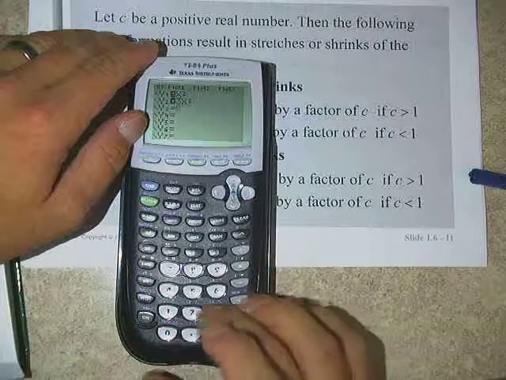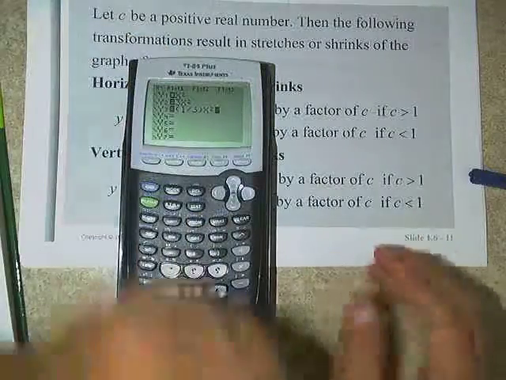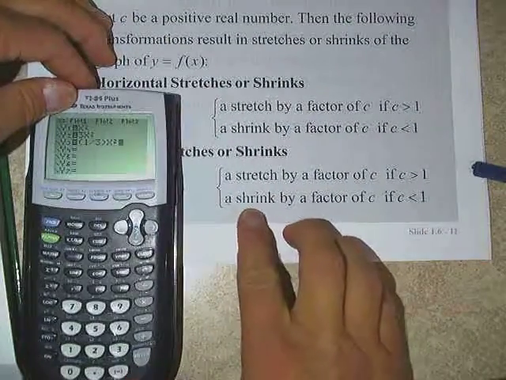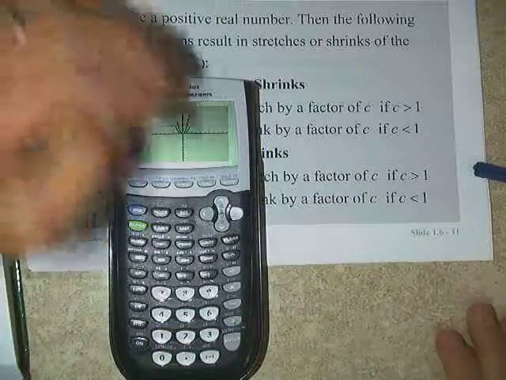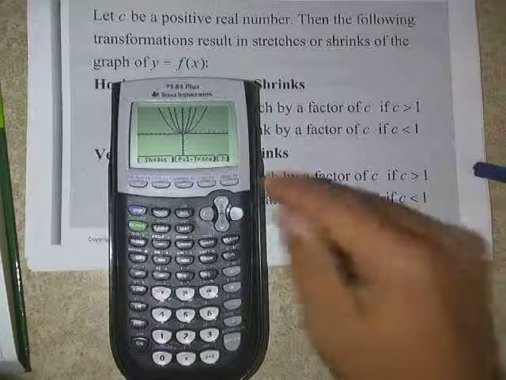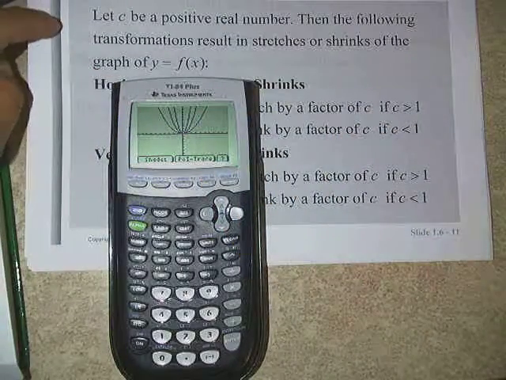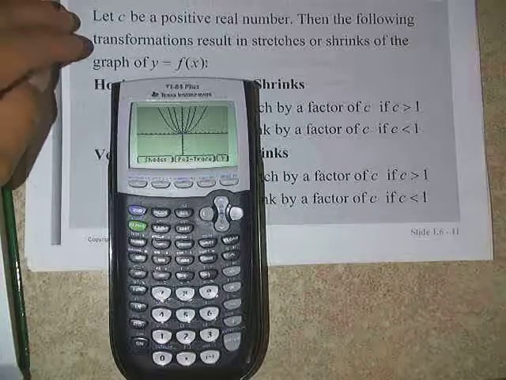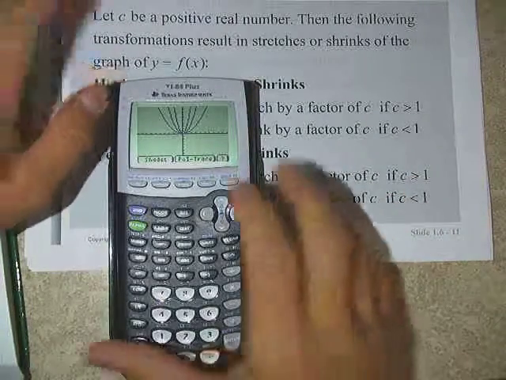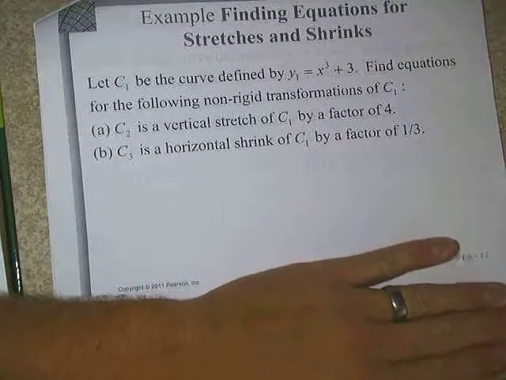And if we do it the other way, if we were to put, instead of 3, let's say 1/3 in front, 1/3 of x squared, we should expect that to be a vertical shrink, but a vertical shrink is going to look like a what? Kind of like a horizontal stretch, doesn't it? Now you'll notice that they're not exactly the same. That other horizontal stretch with the same numbers was quite a bit wider, wasn't it? But still, they look somewhat similar. They kind of do the same thing to the graph, if you will. All right.